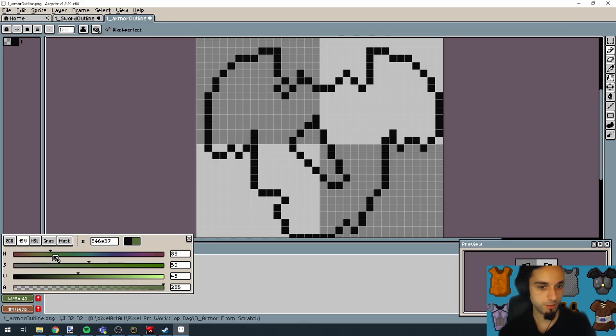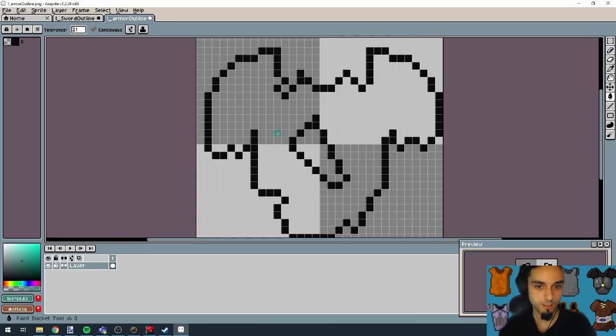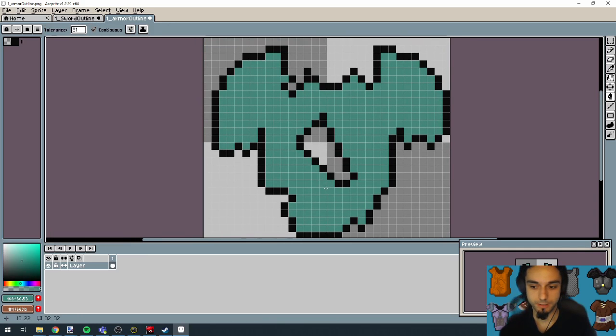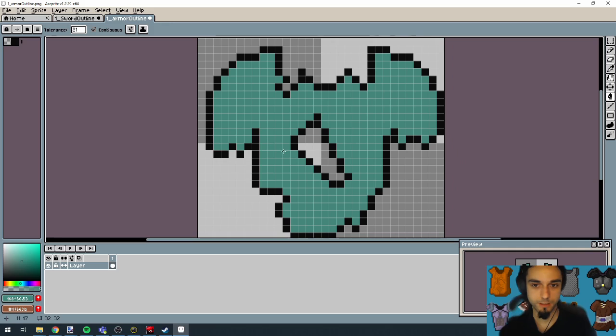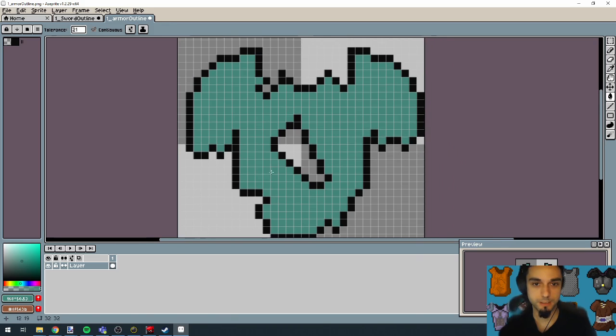Green, maybe turquoise. That would be a cool set of armor. Let's just make it a bit more like this. Yes. This armor has seen some stuff.